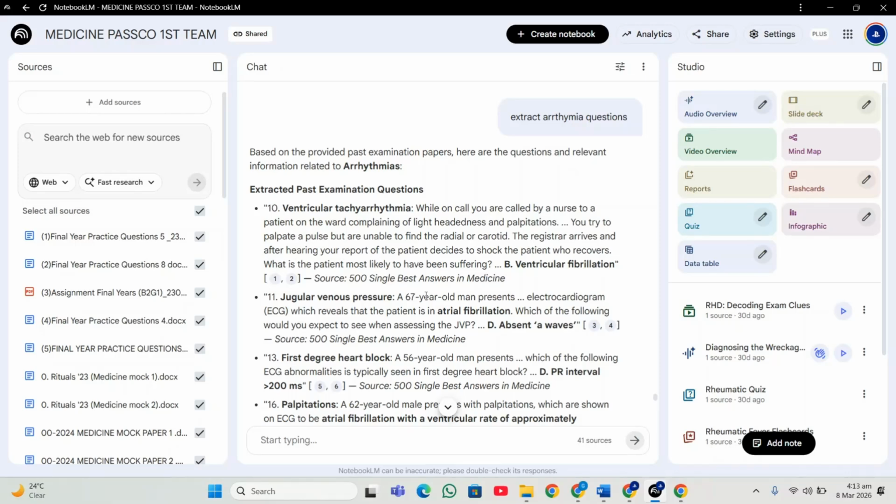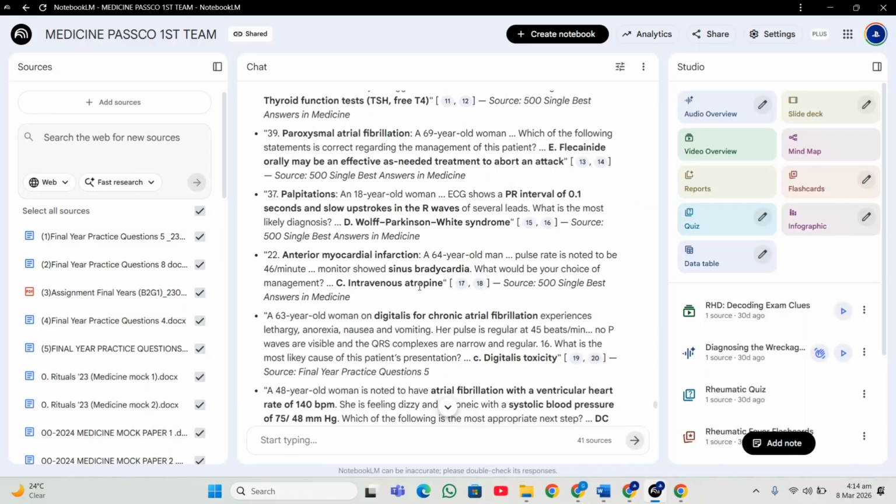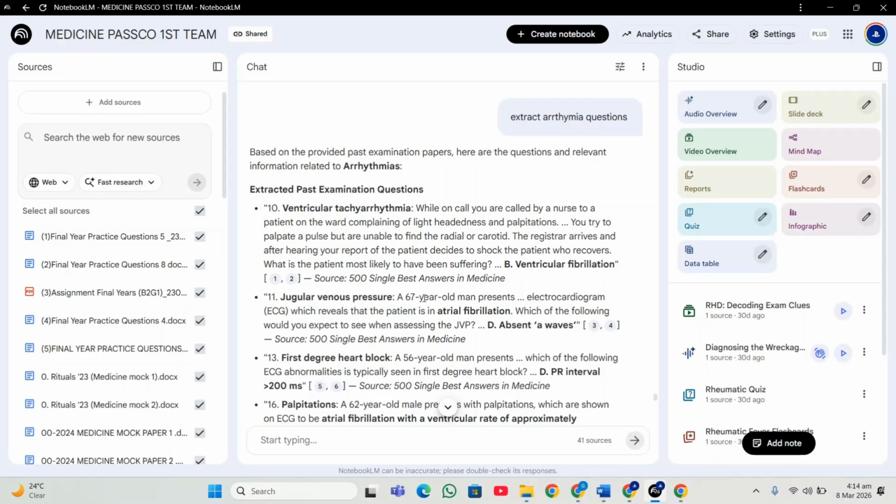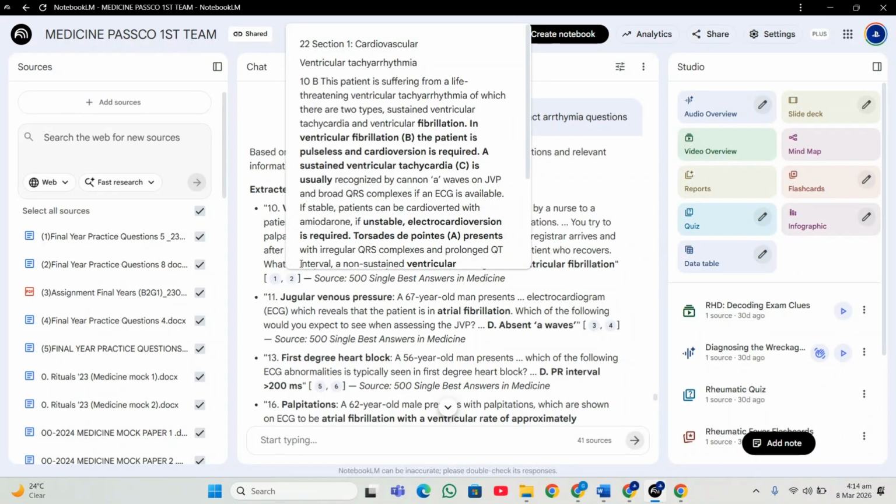So within 10 to 15 minutes, you should be able to finish going through these past questions. You don't even need to go through all of them in all the 3 teams. You just need to do them in one team and try as much as possible to just read these past questions. Try and see if you can answer them on your own. You probably won't. And then you are seeing how the questions are being set over the years. As I said, you can hover and see exactly where this question is coming from.